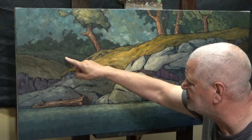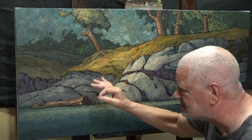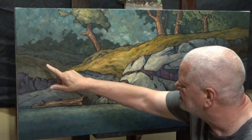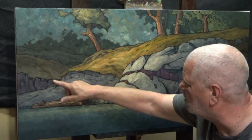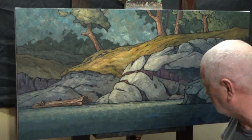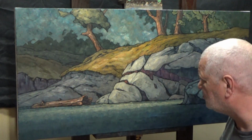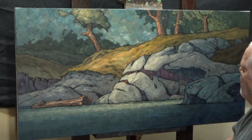I think I've mixed a little bit of alizarin crimson into it too, but just the tiniest hints, just to add a subtle flavor to it, not to really change the color too much. Here we've got ultramarine blue, burnt sienna, a bit of yellow ochre, and white here and here. Then back here we have cobalt blue, a hint of cobalt blue, and also ultramarine blue and alizarin crimson.